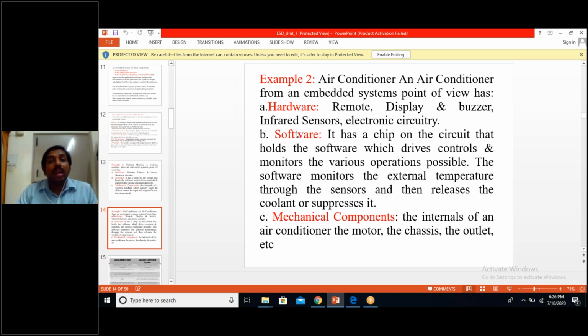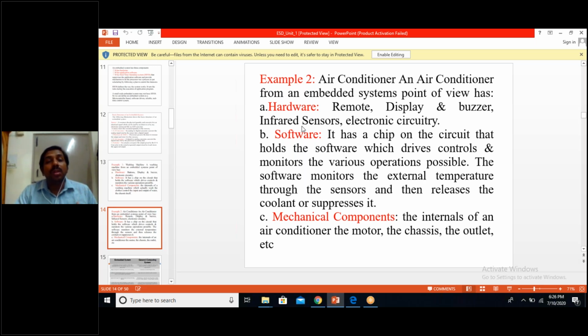Okay, so these are the two best examples of embedded system: washing machine and air conditioner, where we are going to control one parameter, do the specific task based upon the program given in an application software, and that program is going to control the hardware, the processor. It can be any processor or any ASIC, anything.